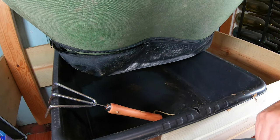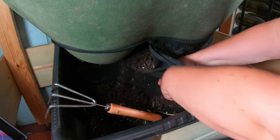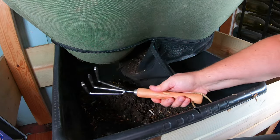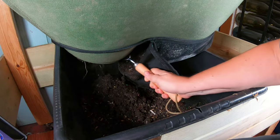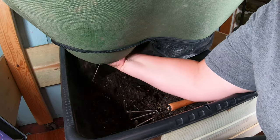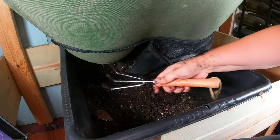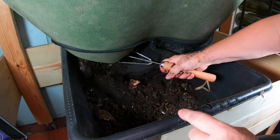Really need to put like a ribbon on it so I can reach all the way around. Okay, so you only do one half at a time with the Lil Mammoth, because otherwise it would all fall down at once. So I'm going to take my trusty dusty claw here, and I am going to start raking out underneath. And when I'm trying to see how far I have left to go, I typically use my hand so that I can feel the zipper, because I'm just trying to get to about here.